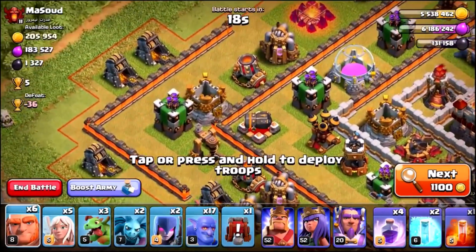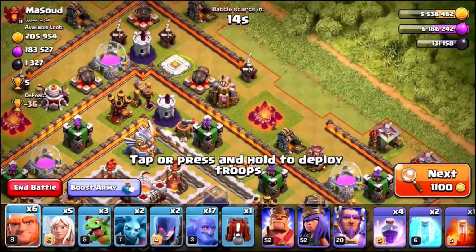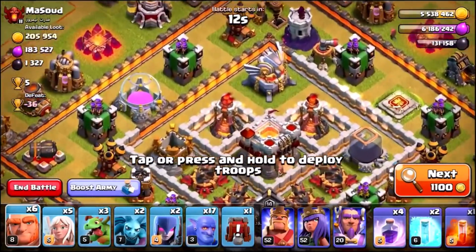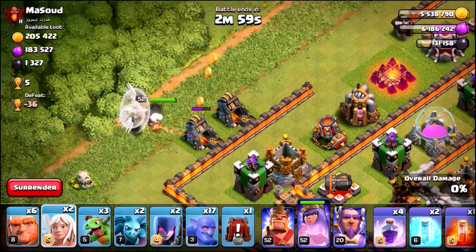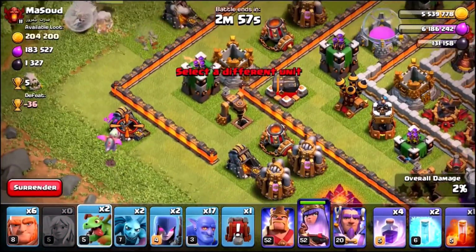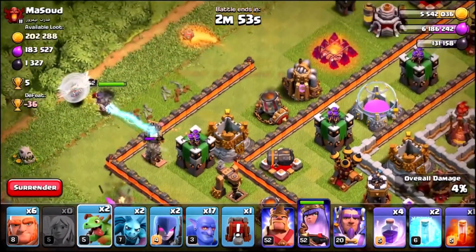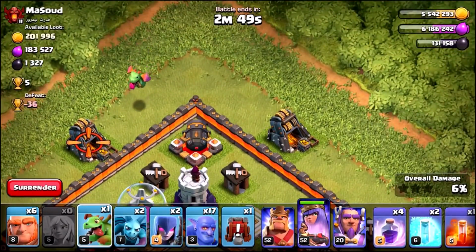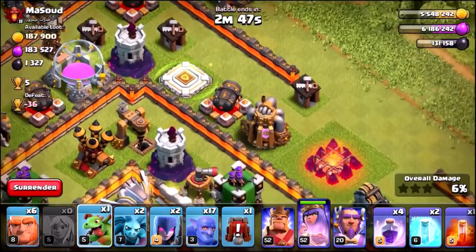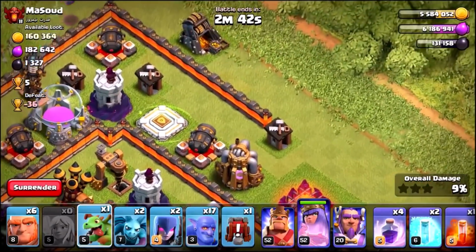Okay, so, looking at this base, I am going to use the Queen Walk. I want to avoid the single target Inferno Tower, so I'm going to drop the Queen Walk over on this side with the 5 healers. I'm going to use a single baby dragon to take out that gold collector, guys, and the Queen should be able to do some nice damage over on that side. So over this side, we're going to work in with these baby dragons, and I'm going to try to do as much damage as possible.